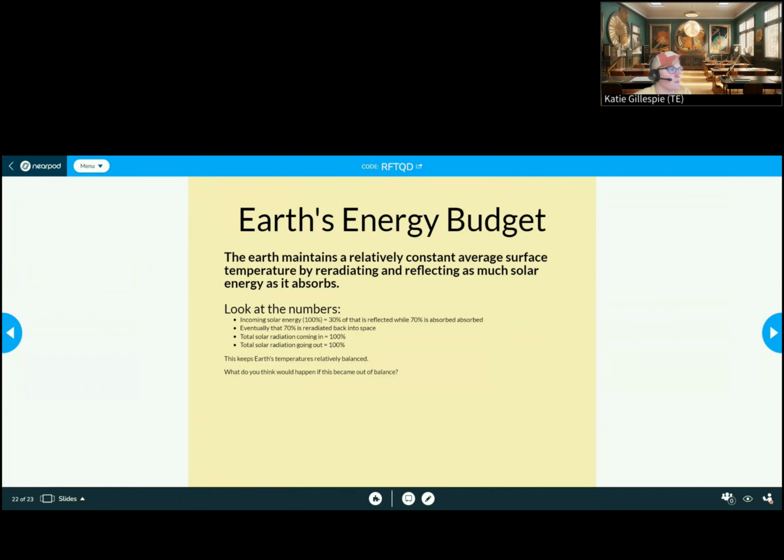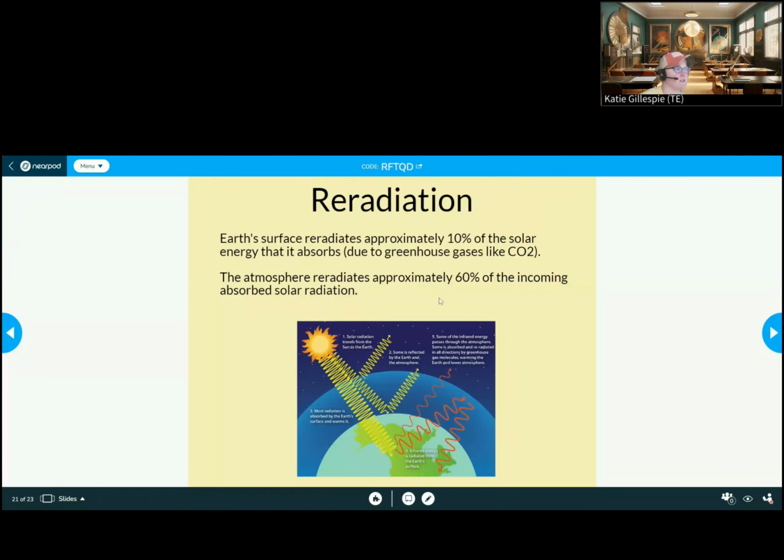All right, so to look at the numbers, this would be one I would screenshot. I always tell you, screenshot, screenshot. This would be one I would screenshot, Unit 4 folder. Incoming solar energy, 100% of what comes in. 30% of that is reflected and 70% is absorbed. I also corrected some of these things in here, and it looks like maybe I went back to the last one. So sorry about that. You'll get the corrected one in class. Incoming solar energy, 100%. 30% is reflected, 70% is absorbed. And we saw that on the last slide, right? Of that 70%, we had 10% here and 60% here.